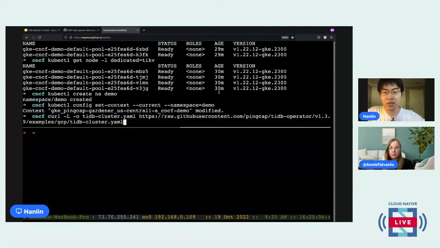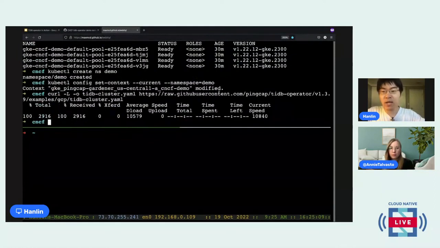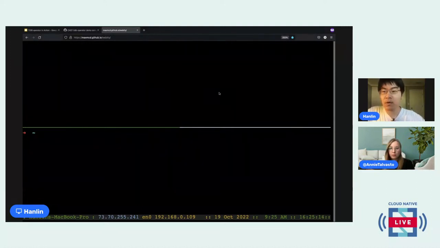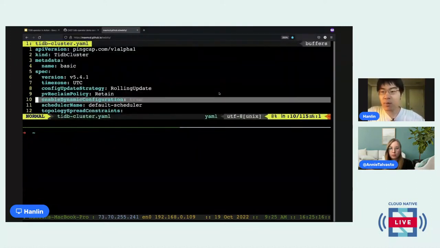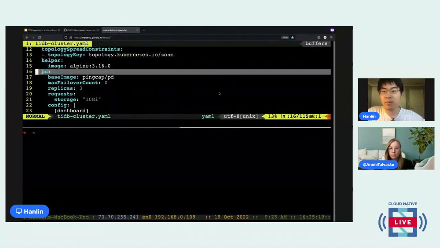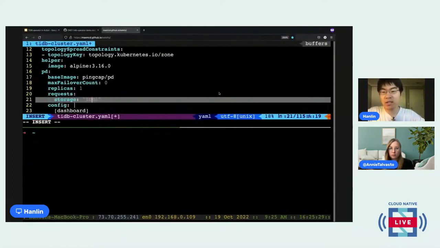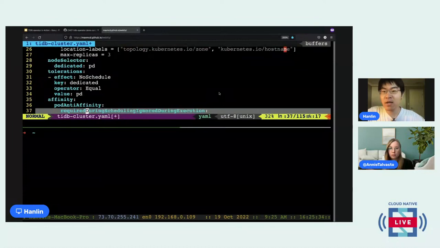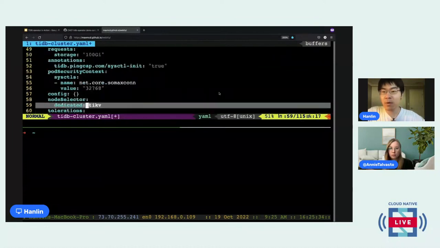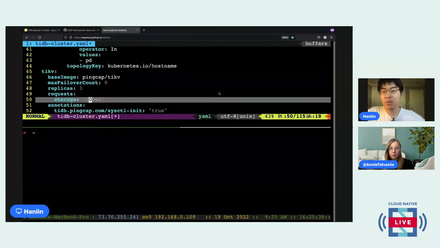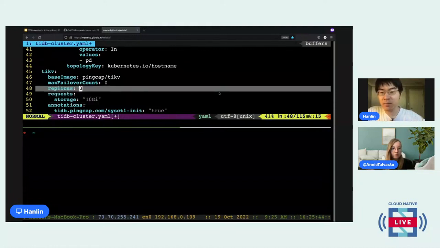Okay, the next thing we want to do is download the sample Kubernetes cluster YAML, and we would like to make some changes to that YAML. The first thing we want to change is the replica number for PD. By default, it's 3, and for this demo, we want to make it 1. And we don't need that much storage size. For example, 10 gigabytes for PD is too much for this demo. We make it 5. And for the storage size for TiKV, we don't need 100. We will just make it smaller, 10 gigabytes is enough.